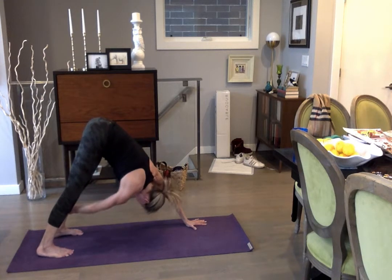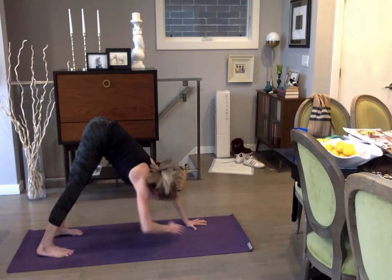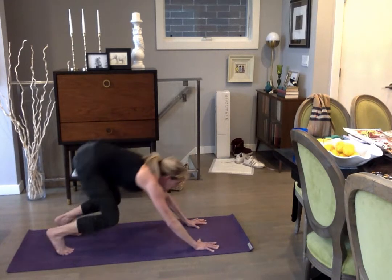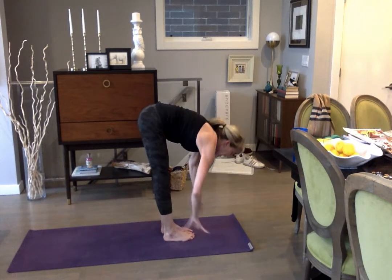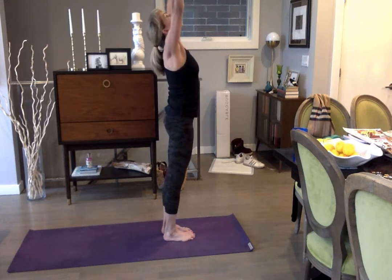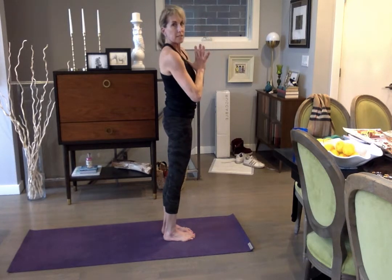Press your right hand into the mat, pull and look under your right arm. Twist in the mid-back. Replace that hand. Nice. Inhale, lift your heels, and then exhale, spring or step to the top of the mat. Lengthen. Exhale, bow. Inhale, Tadasana, sweep up. Look up. Palms together. Exhale, hands to heart center.